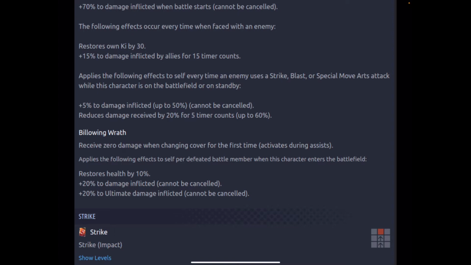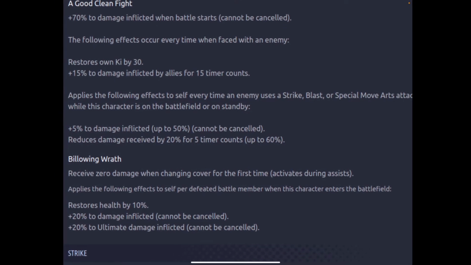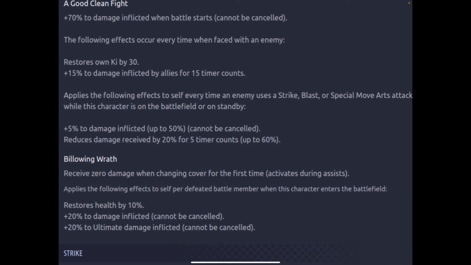This is similar to LF Super Saiyan Vegito's, where every time he gets hit, he gets a damage inflicted buff. So it says right here, plus 5% to damage inflicted, up to 50%? What? And it doesn't say effects canceled when switched to standby or anything like that. So you can just stack it up. Reduces damage received by 20% for 5 timer counts, up to 60%.